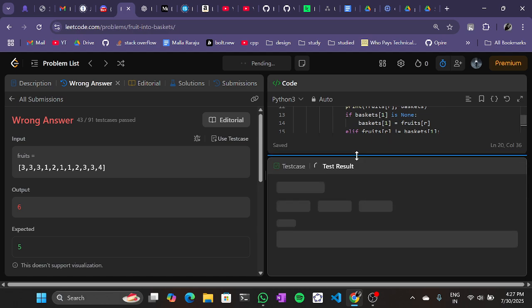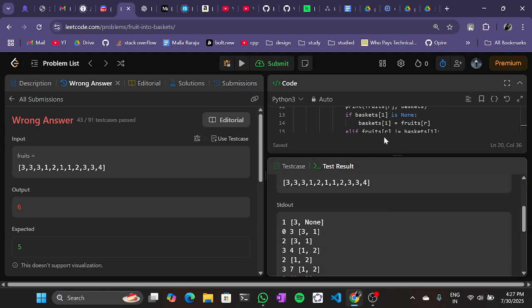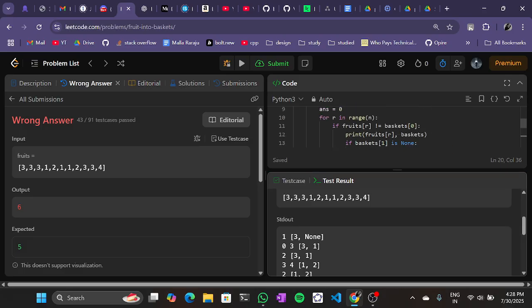Let's see how we do. So initially 3 and none, 0 1 2.